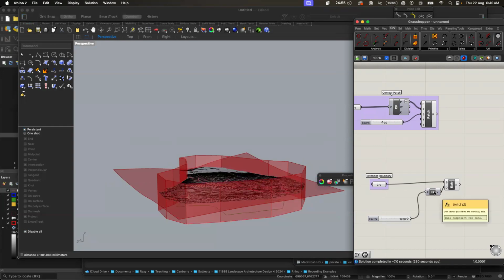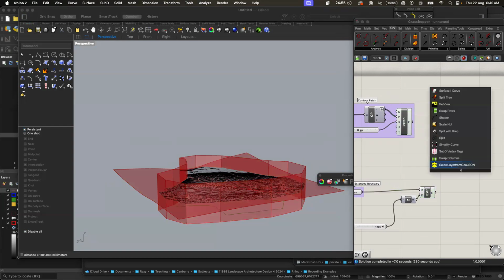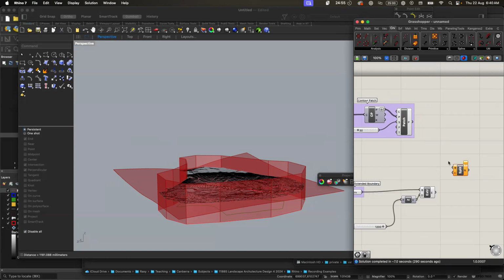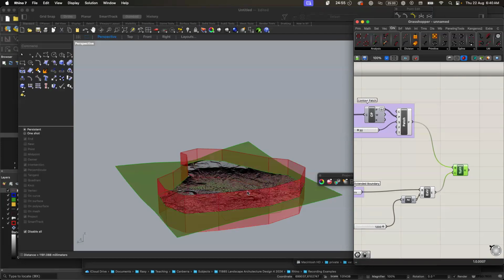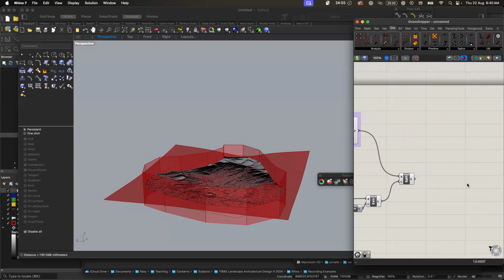Now, what I want to do is get the patch and split it. So if I go split and I go split B-rep, so split one with another, what I'm trying to do is split this patch with this one. Now, out of that, we can see that something's happened. How many things have we got in here? It says 2 locally defined values. Because of those 2 values, we have to select one.